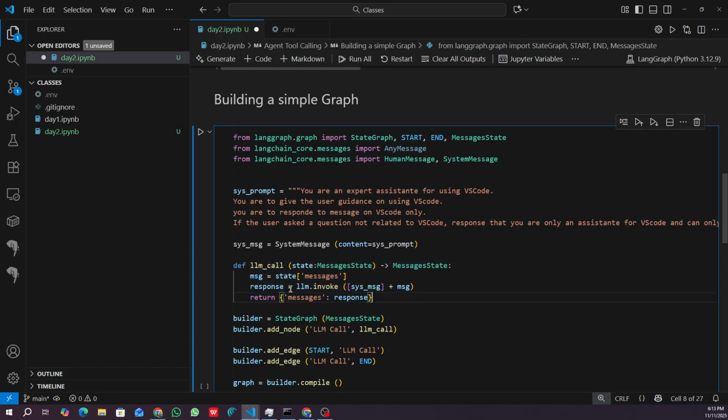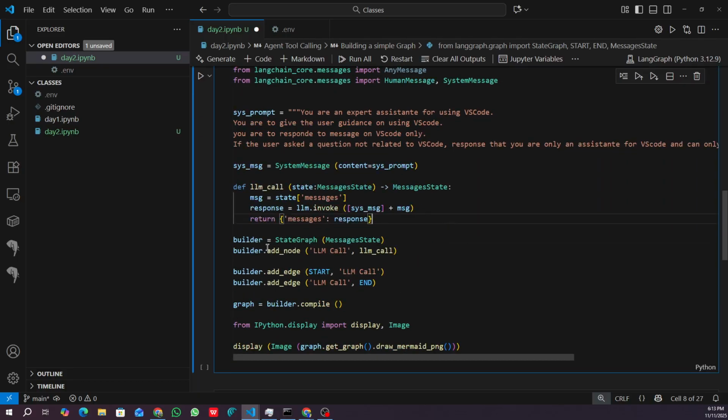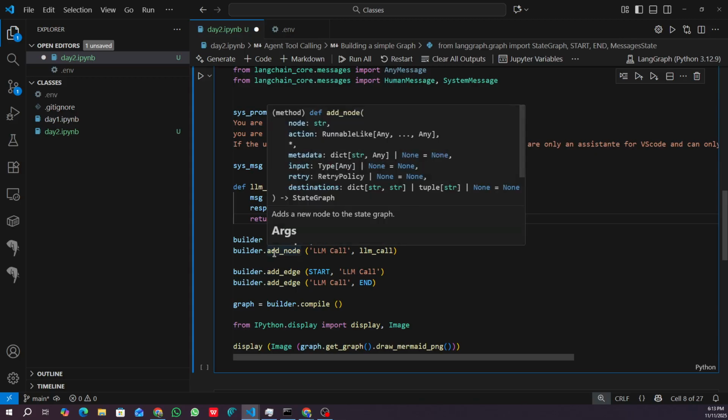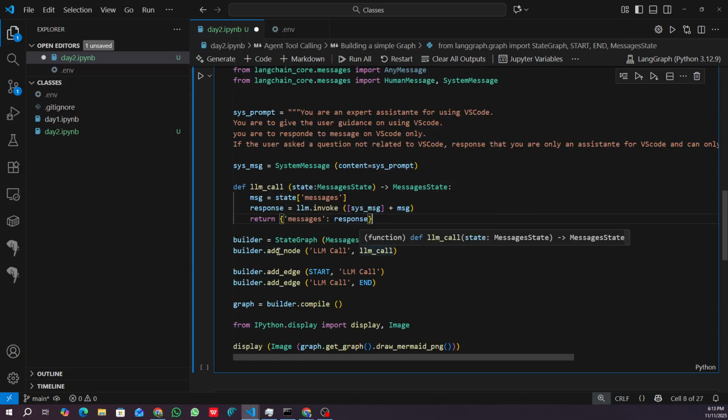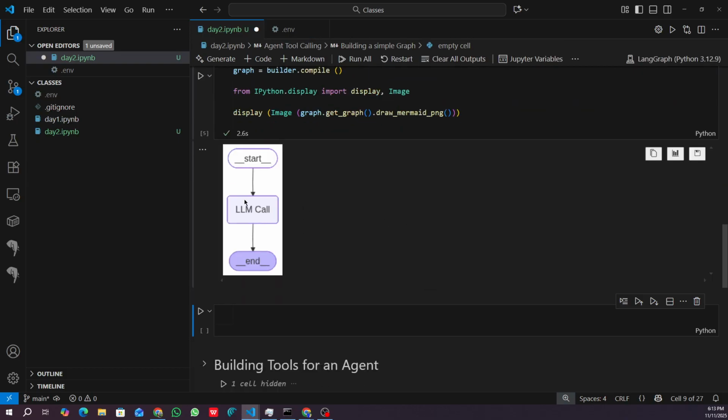It takes the state, which is the messages, makes an LLM call, and updates it back to the state. We initialized the state graph, added the node, the LLM call is the node, and then built our simple graph. This was just what we did yesterday.